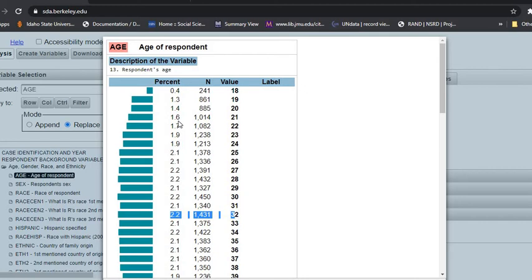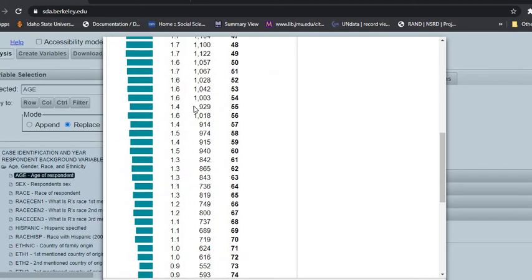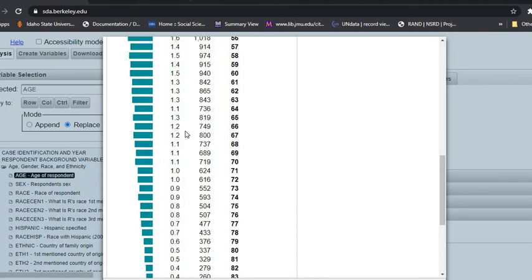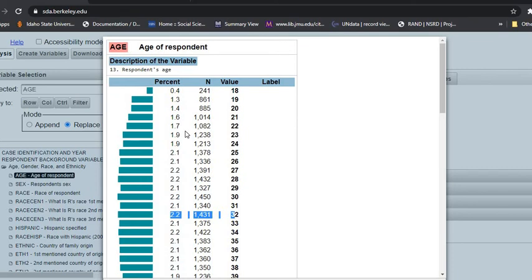You can see that they're all the way from teenagers to senior citizens, to quite advanced ages. So that is how you look at the variable of age to see where most people are.